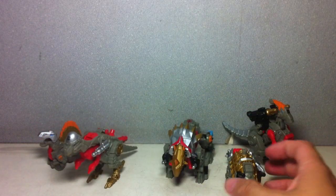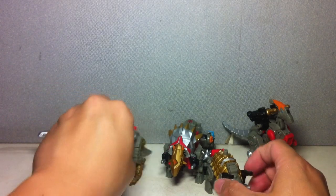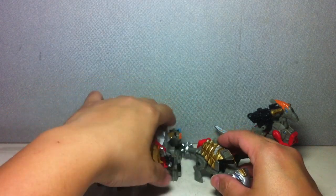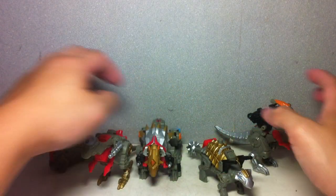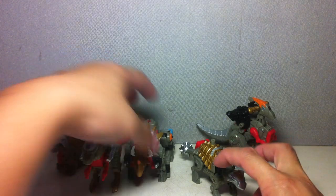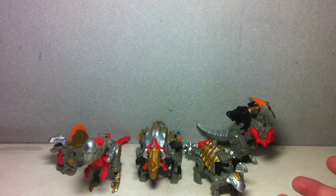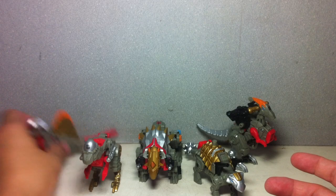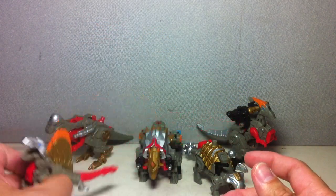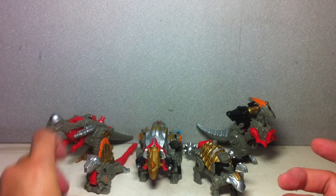And there are the Dinobots in their alt mode, as you can see. Oh, sorry. You've got 5 dinosaurs or Dinobots, which I don't really mind them not transforming, because, as I said, they're very cybernetic looking. They look like robots already, so that's fine.